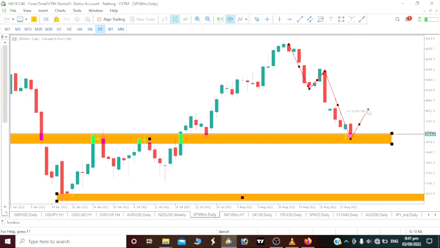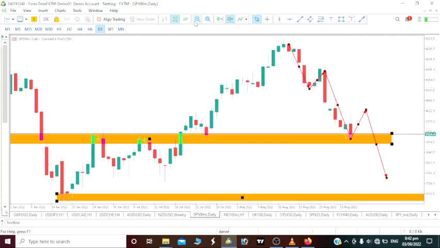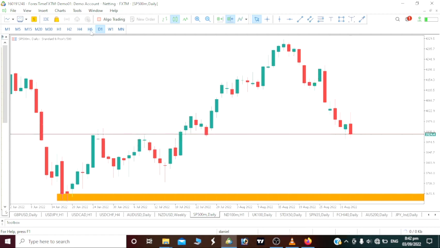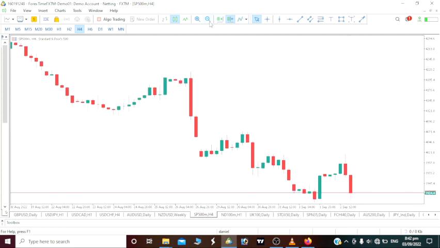So once we have that correction, then we would have another drop again on our S&P 500. So on the daily time frame, we are expecting a drop. But before we start seeing that huge impulse move drop again, we should be expecting a correction that would be made on our daily time frame. Now, to actually take this trade, by the way, we'll go straight to our 4-hour time frame.